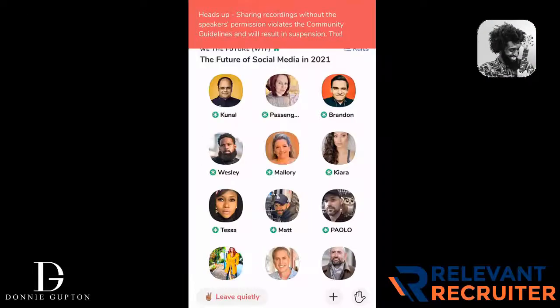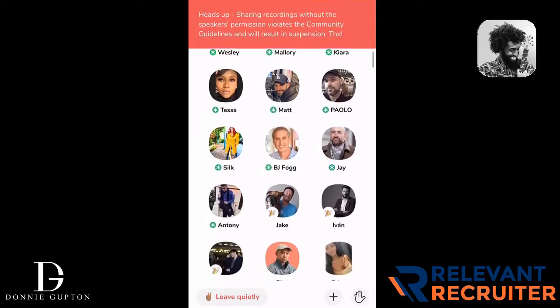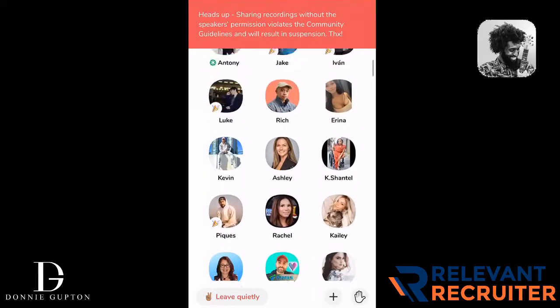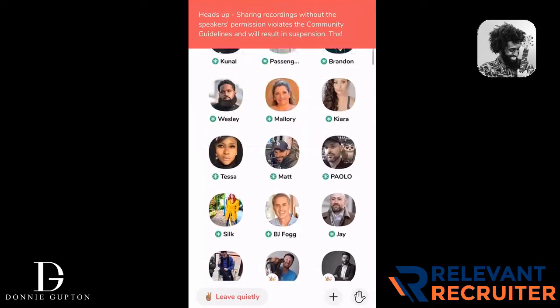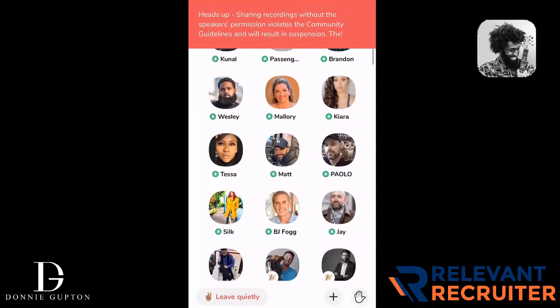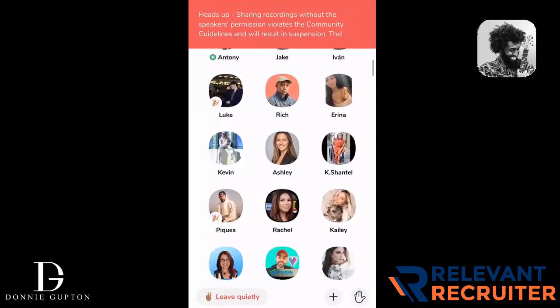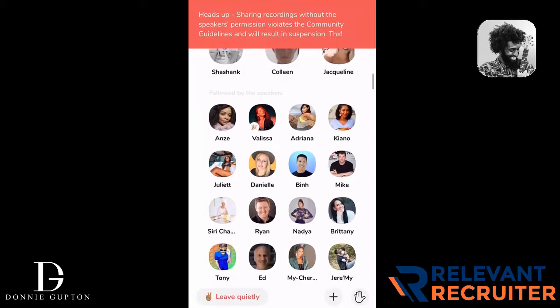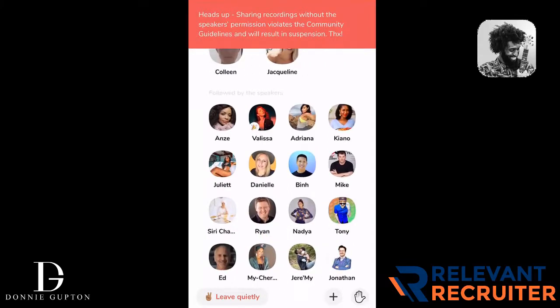What you're seeing up here is the moderators of this room. Currently, let's see who's actually talking. I don't see anybody with their little round thing on them, but usually there's a little round icon around the person that's speaking. And then you have these other people here that are just listening in the room.